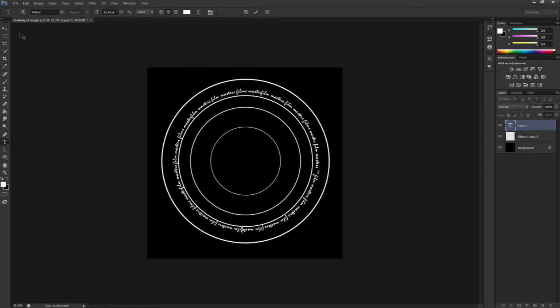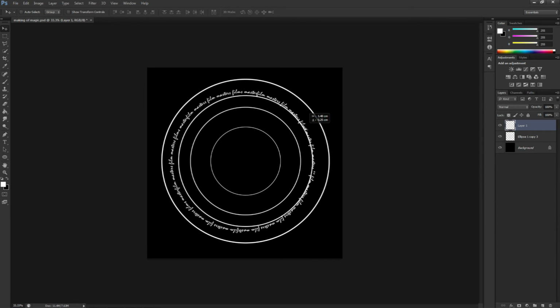Like so. Now the reason I did running writing is because you can't really tell what it is that's written in there. It could be some sort of magic spell, for example. So once I've done that, I'm going to come over here to the layer and select a brand new layer. To make it so that we can edit this, I'm going to select the top layer and the text that we've just done and press Control E. Now by pressing Control E, it turns it into one layer, which we can move around and put into position. Now I'm just going to call this inner text.